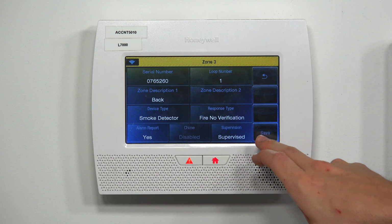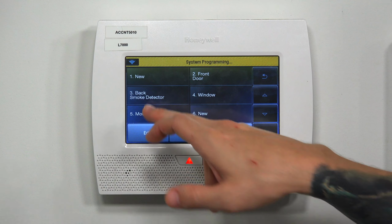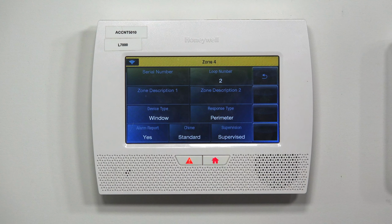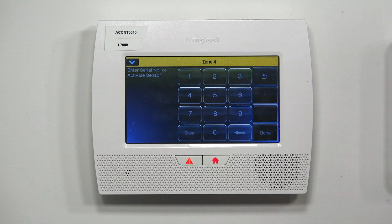I'm going to go ahead and hit save. And I've learned in my back smoke detector. Now I'm going to go ahead and go into add new again, go into my serial number. Now I'm going to show you guys how to learn in CO.